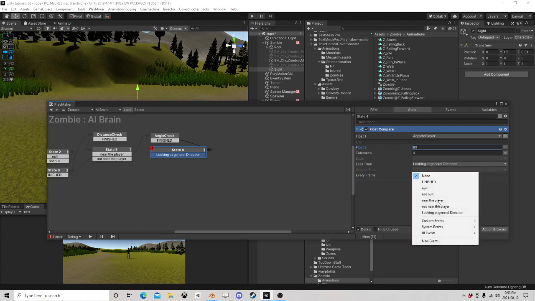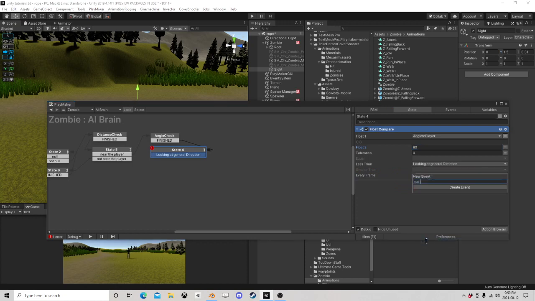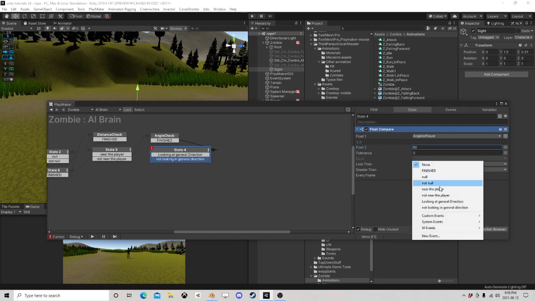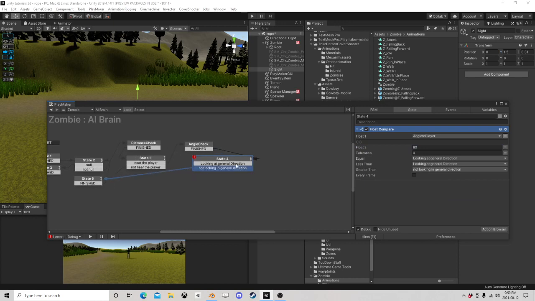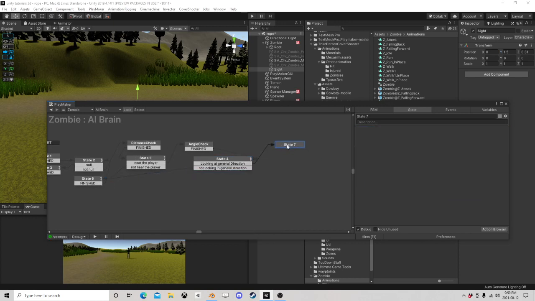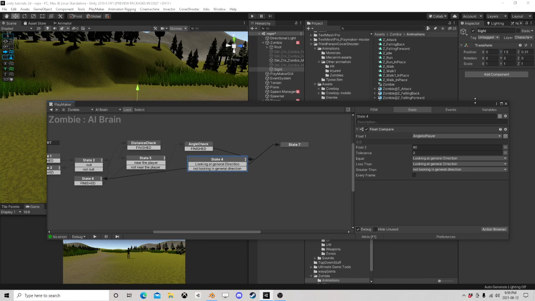If it's greater, we're not looking in the general direction. So if we're not looking, then we might as well just go back and redo the whole thing. But if we're looking, now we can do some other stuff, right?